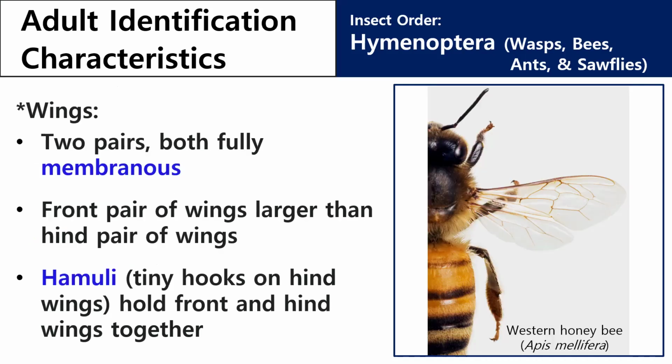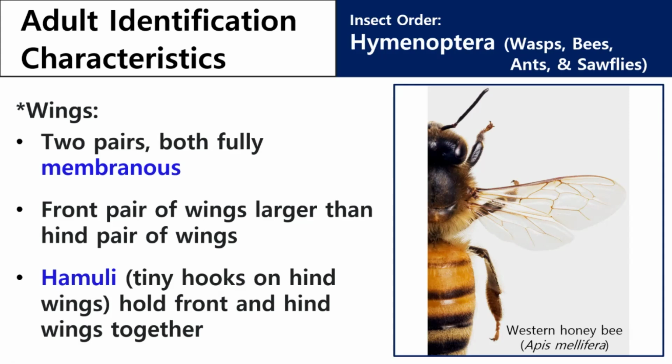So here we'll look at the wings. On our right, we have an example, a typical Western honeybee, one of our non-native bees, and we can see those two pairs of fully membranous wings. We see the top pair and then the bottom pair. Sometimes these wings can be very close together because they can be hooked with tiny hooks called hamuli. These tiny hooks hook the front and the hind pair together to move together as they're flying. That may be why, when we're looking at a particular hymenopteran, it looks like just one wing, but they're actually two wings, the top and the bottom pair.